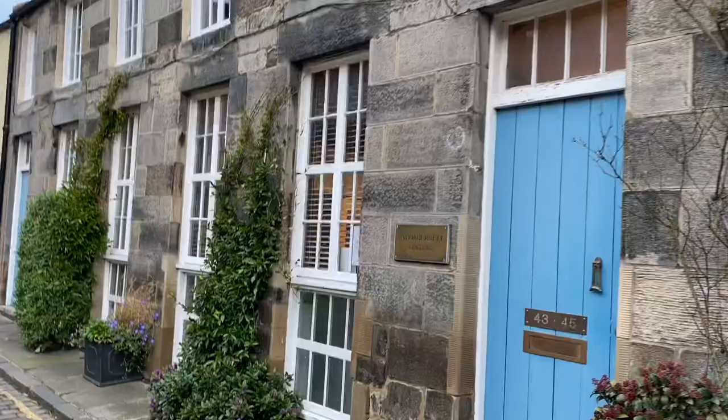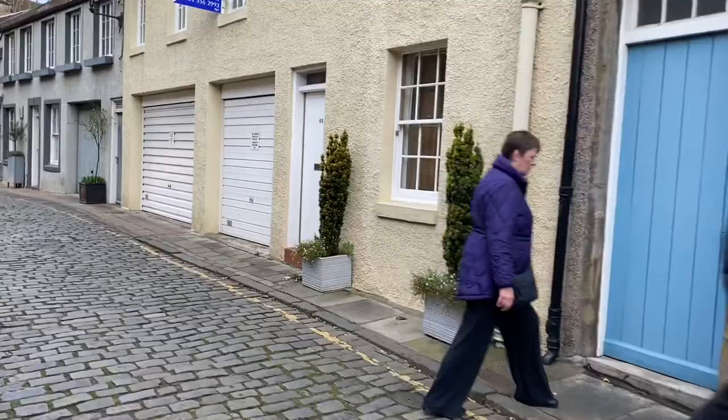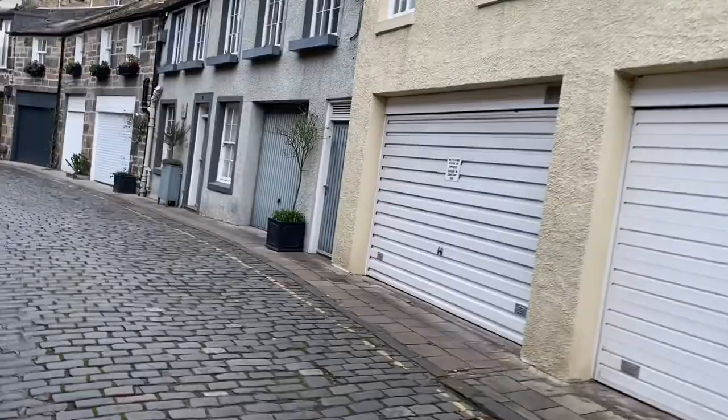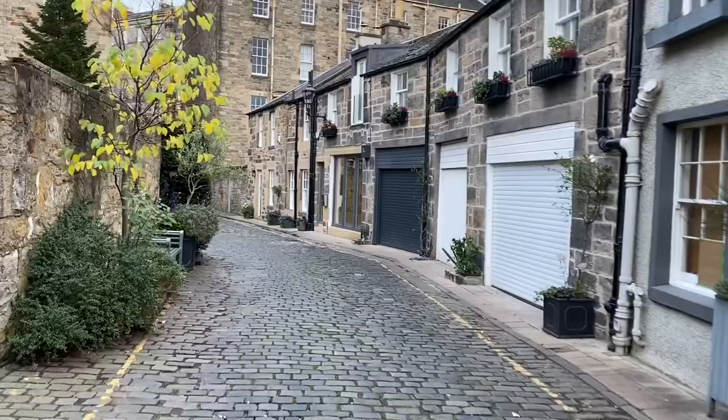Circus because Royal Circus, which is a circular terraced block designed by William Playfair, is just behind here. And this would be to accommodate the horses and carriages, and service the families of these wealthy people who stayed up in Royal Circus. And it was said that Royal Circus was the original place that St. Stephen's Church was planned to have been sited.